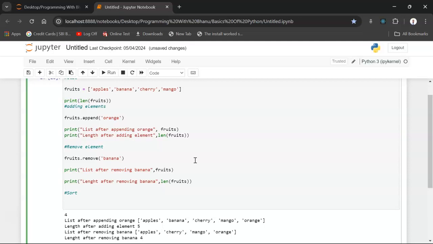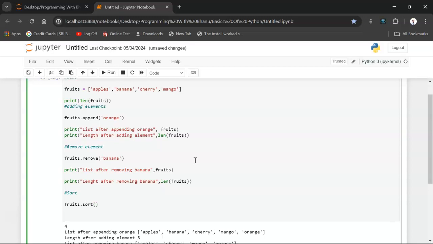So let's see it in action. Let's see fruits dot sort. This is the sort function we use to sort our list. Let's print this out.